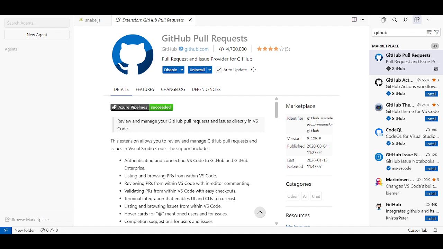Carefully review the access being requested. Usually, these permissions are necessary for Cursor to read or write specific information needed by the integration. If everything looks good, confirm or authorize the connection. The external service will then send you back to Cursor, or you may see a confirmation screen within Cursor itself.